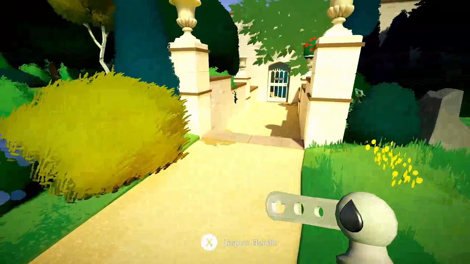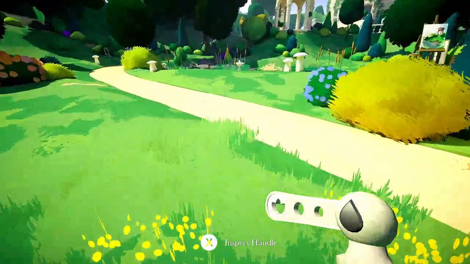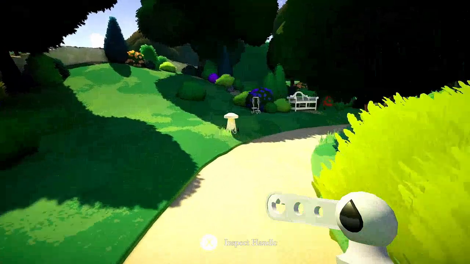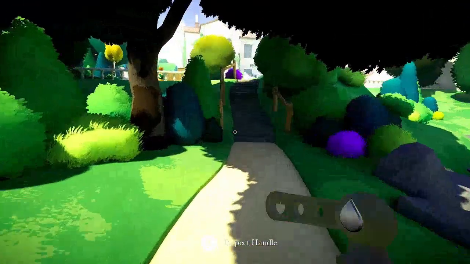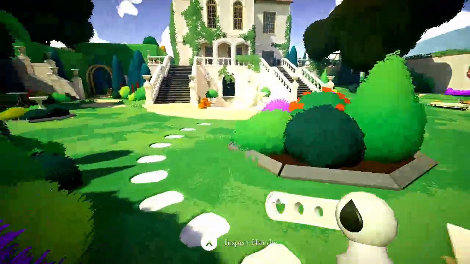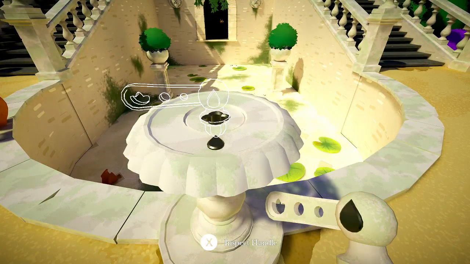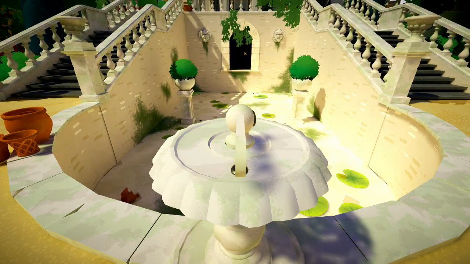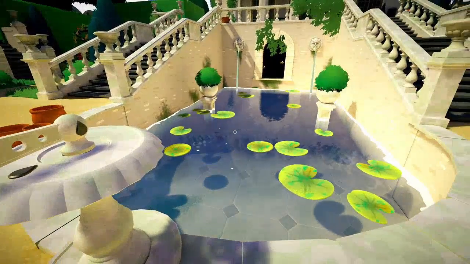Okay, maybe before we go down there, let's maybe go put this back up at that fountain or whatever we found, where we saw this symbol, like the water drop symbol. I'm not quite sure if I'm on the right track, but I do know. Here we go. Okay, so oh, it's gonna fill this up. Nice. Pretty.